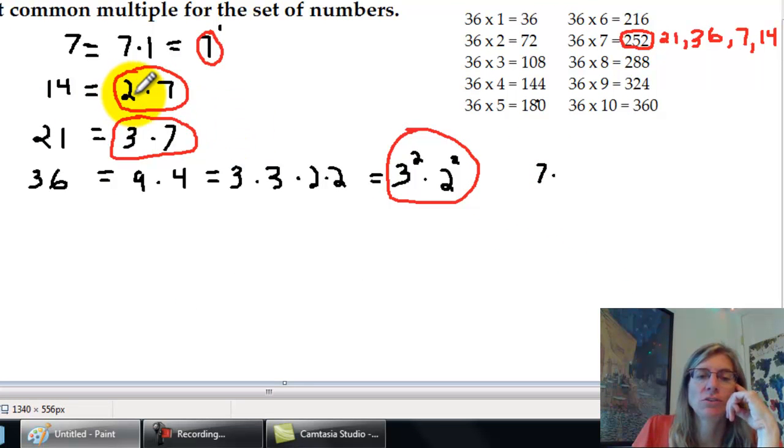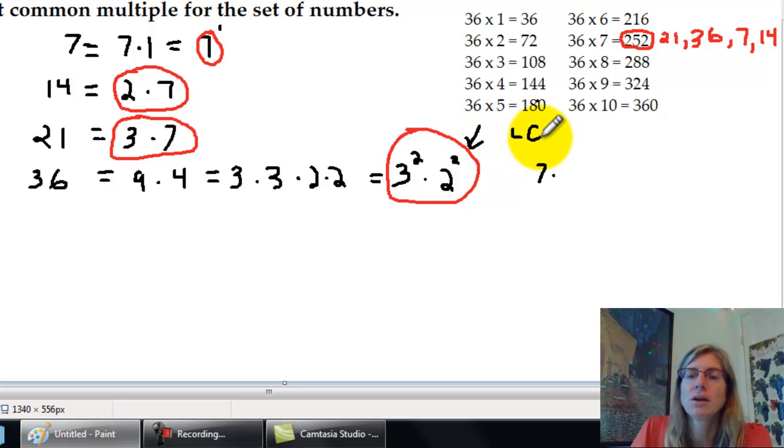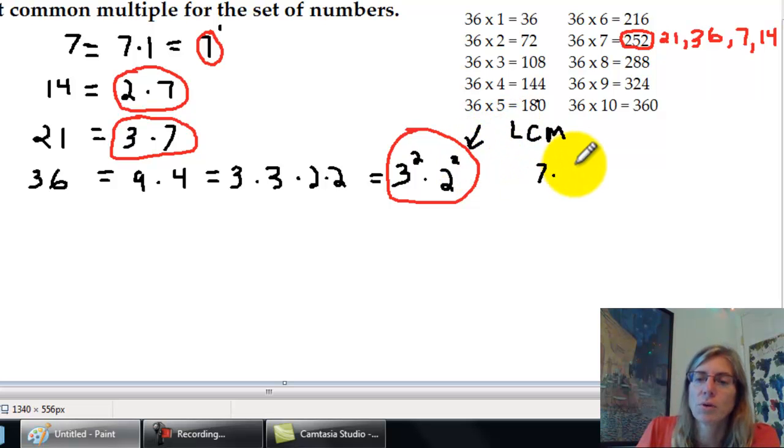We have to use the base 2. And it doesn't matter, 2 does not have to be in all of these examples, only one of them. But we do have 2 in 2 of them, so we have to choose. Do we use 2 or 2 squared? Well, you choose the one with the higher exponent when you're dealing with least common multiple. You will learn in 060 about greatest common factor. However, right now, least common multiple, choose the highest exponent, 2 squared.